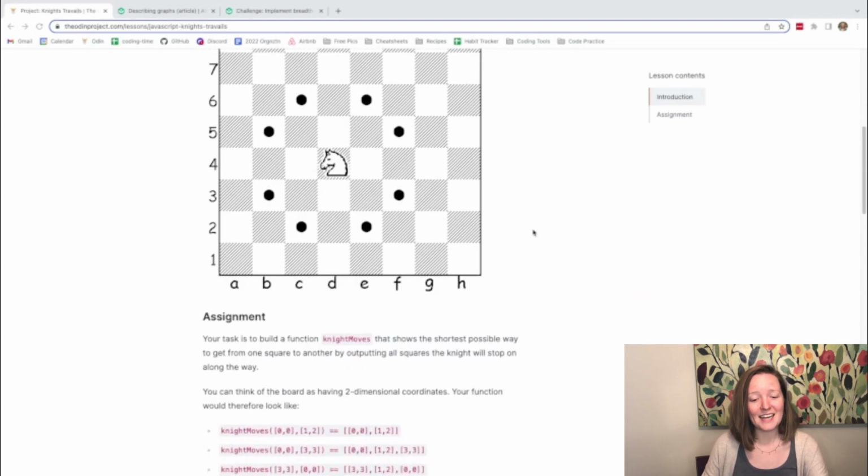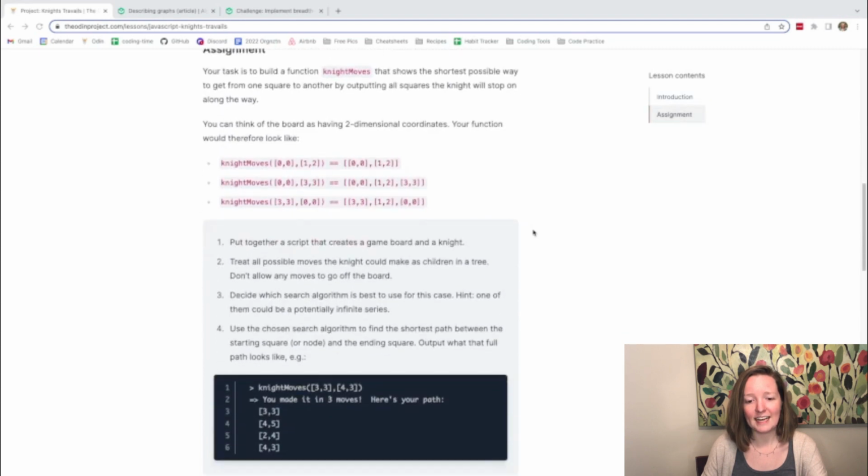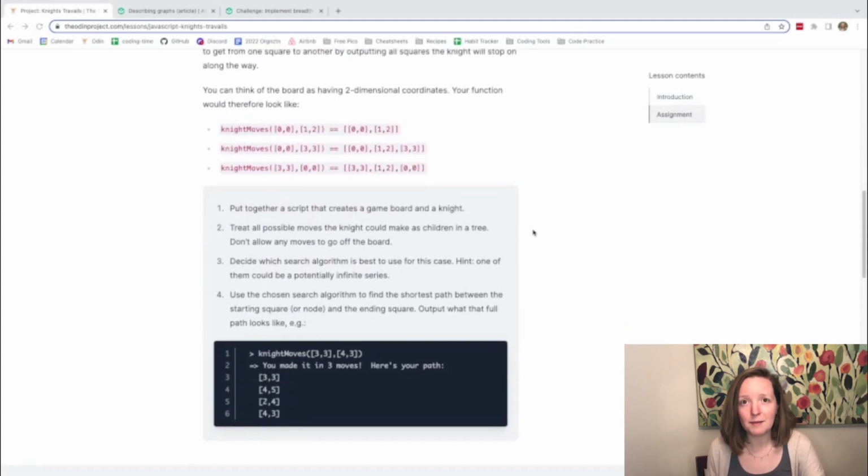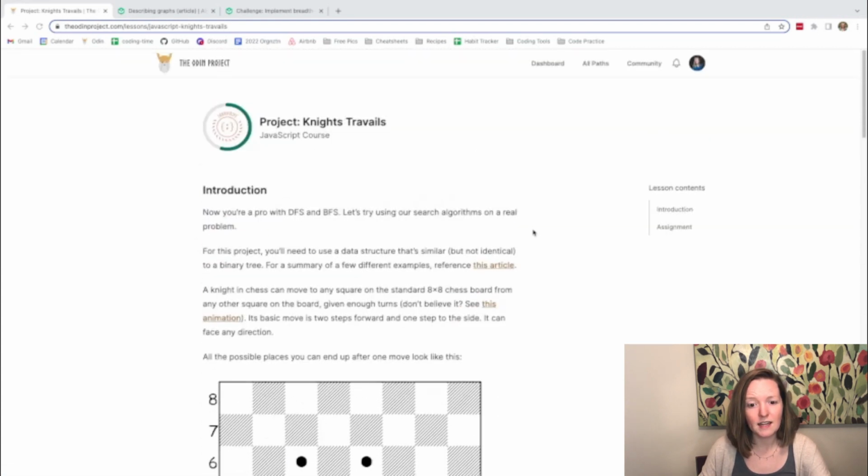So I did dive first into this project, and my code very quickly became very complicated and very long, and I realized that I was starting to reinvent the wheel. And so I took a step back and I revisited the instructions, and I realized that the most important part of this project is to first decide the best search pattern to use.